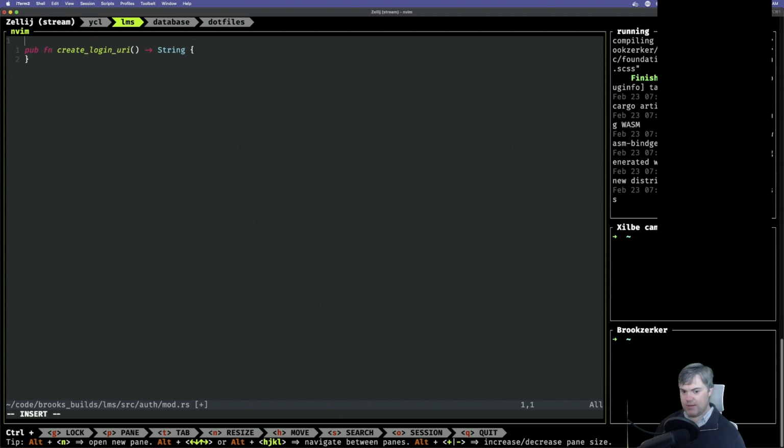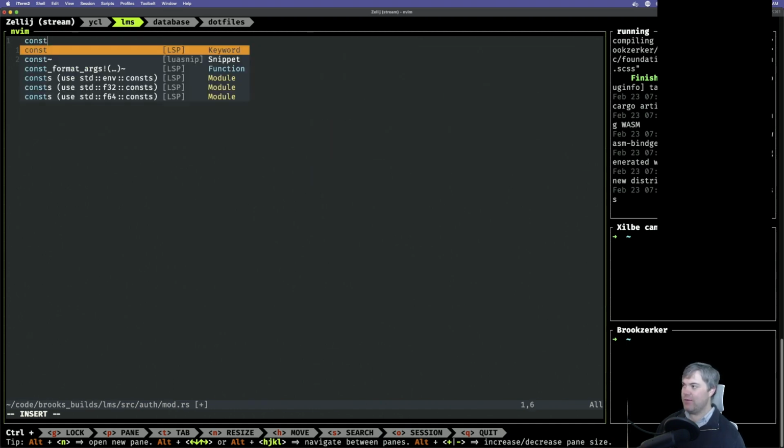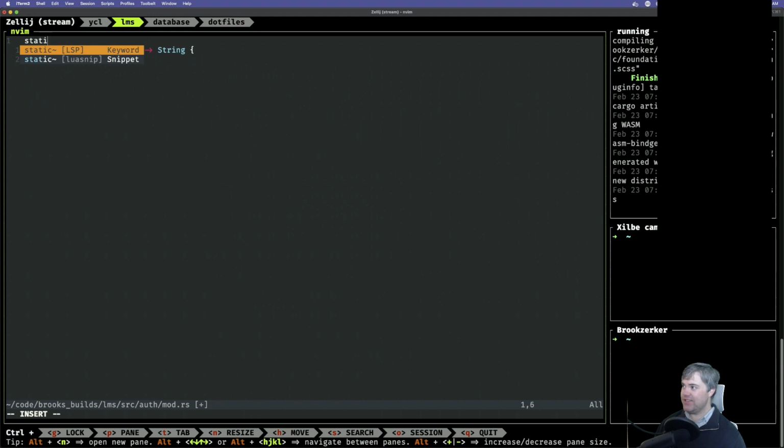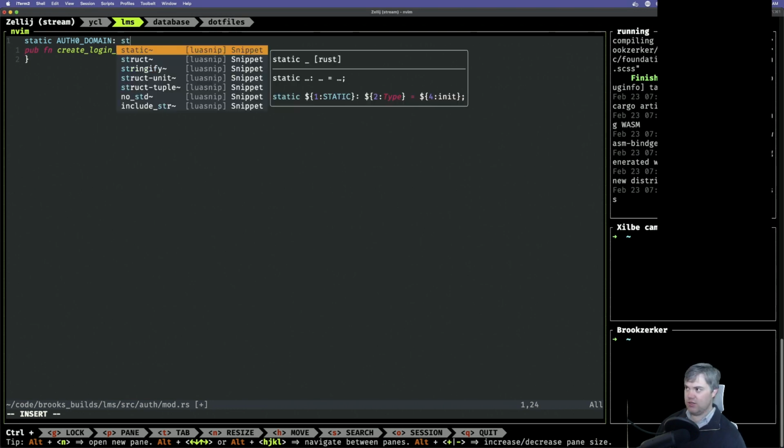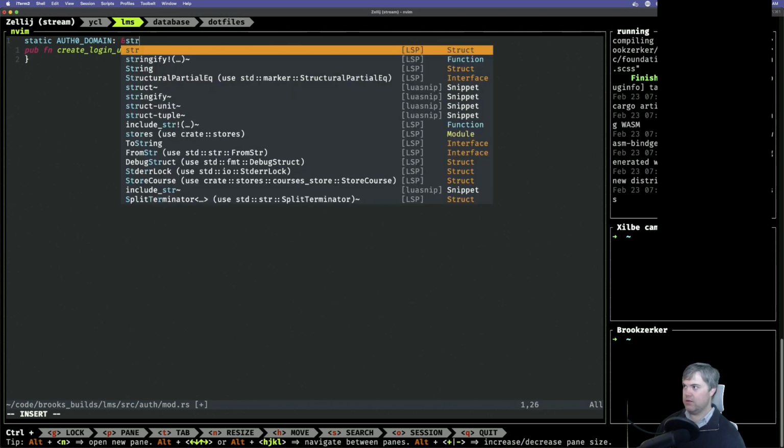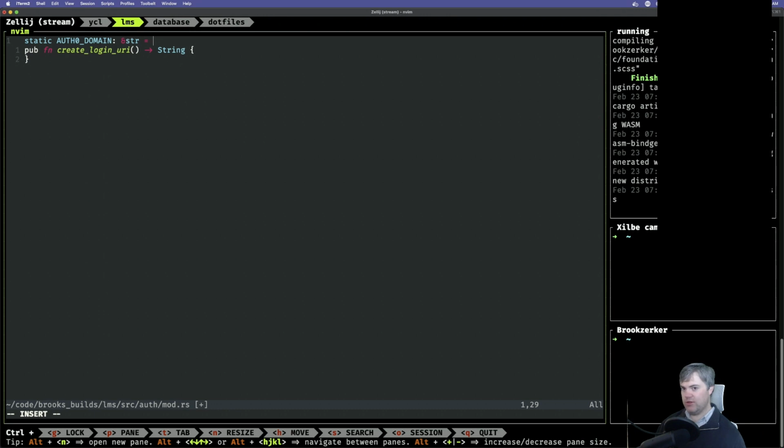All right, so let's grab some things from environment variables. If I remember, we were using statics for this. So static auth0 domain, which is a str, equal to, what was the macro for this?